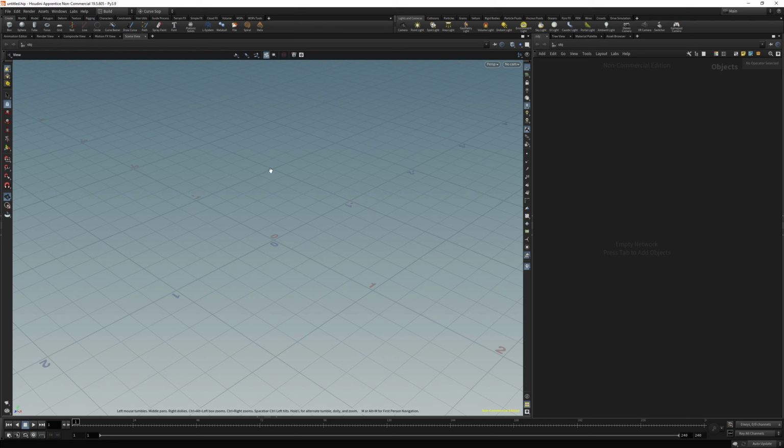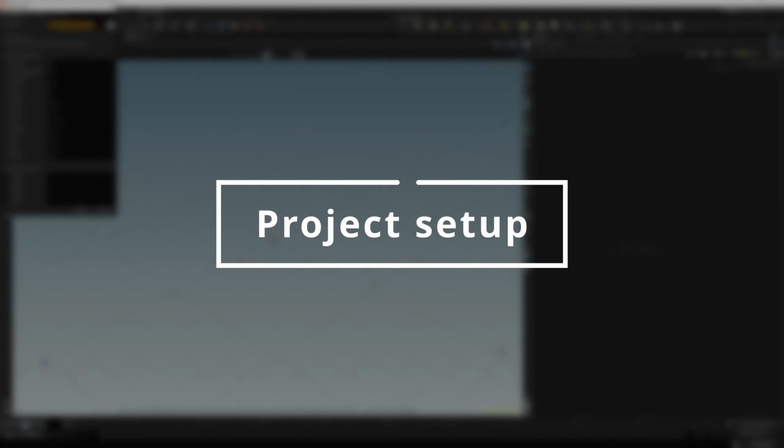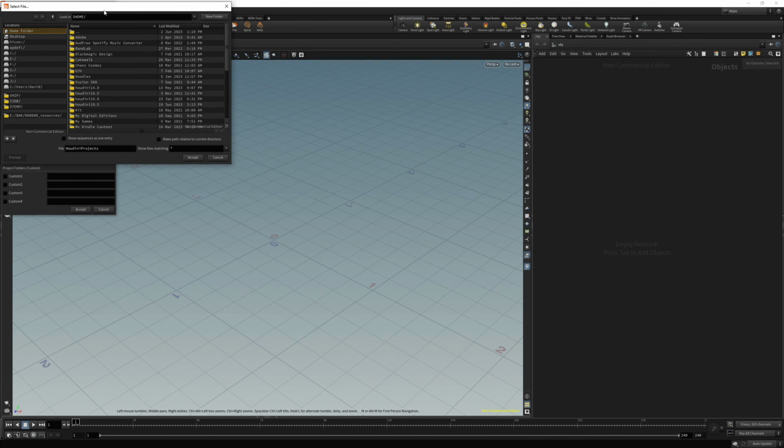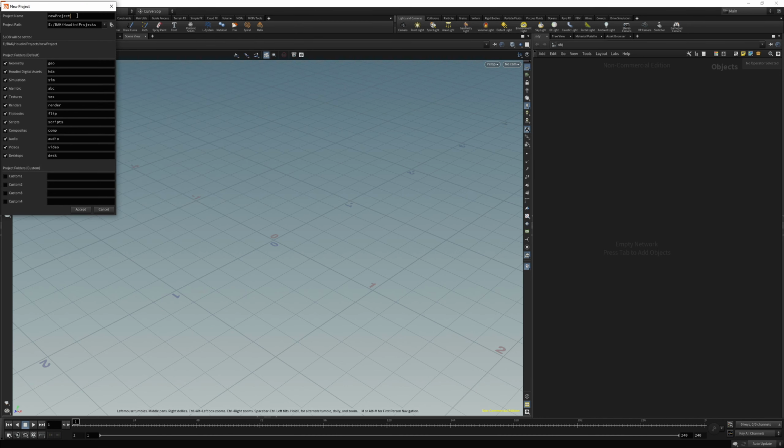We're going to start building up our basic scene, but first we're going to create a new project, which you do by going to File, New Project. The project path is going to suggest something in your home folder, I guess. I'm just going to go and find my own little root directory. And then I have this little convention that I like to do for my project, where you can name this anything you like. I'm just going to call it Houdini and hit accept.